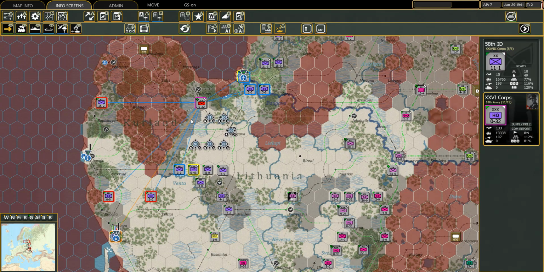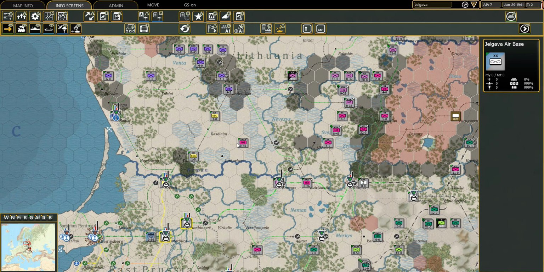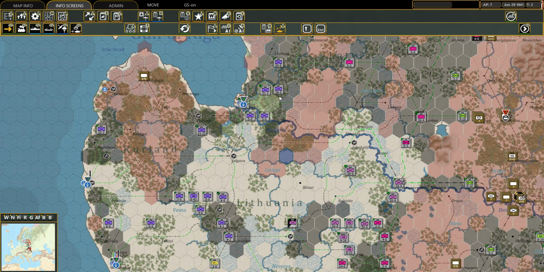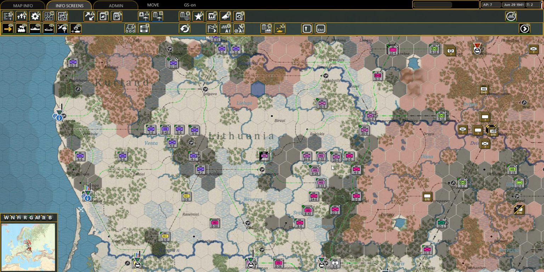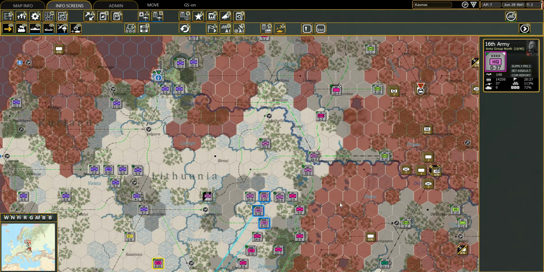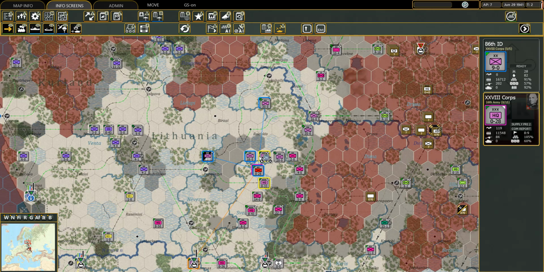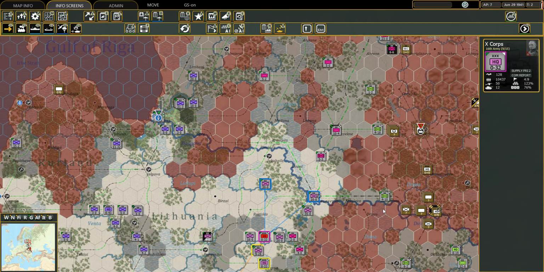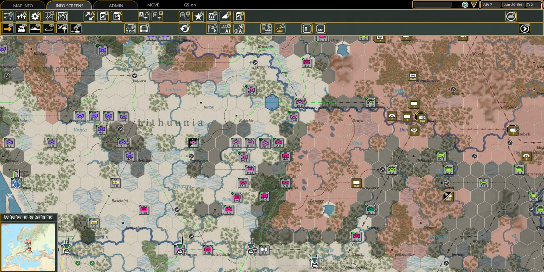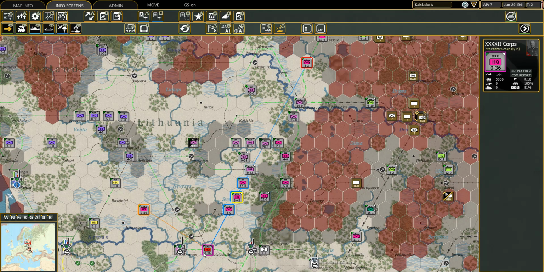But with all these corps being covered, it can't take anything anymore. Technically, I would need an additional corps for it. The 16th Army can technically also take stuff, but there's no need for it. 2nd Corps, this corps, that corps. Everything's within range, so no worries.